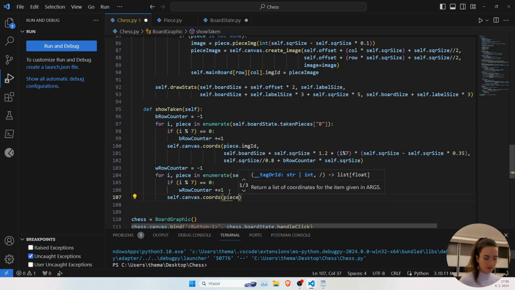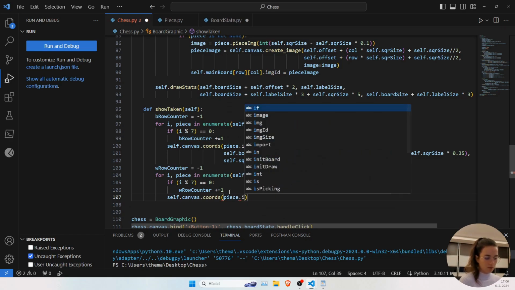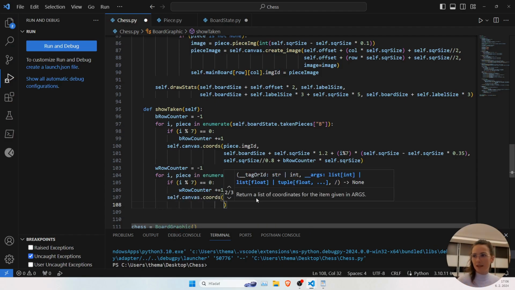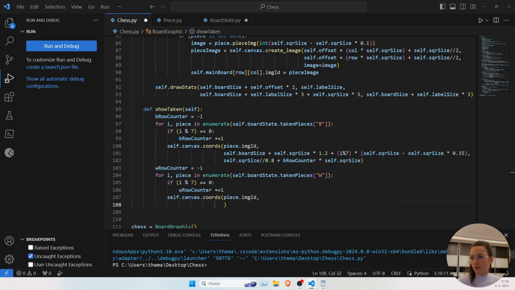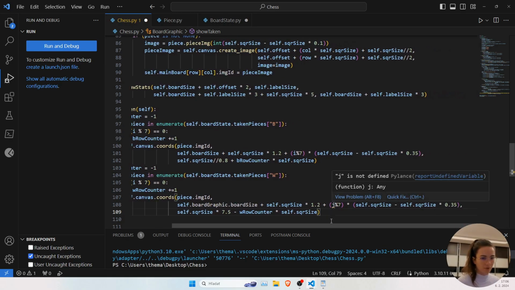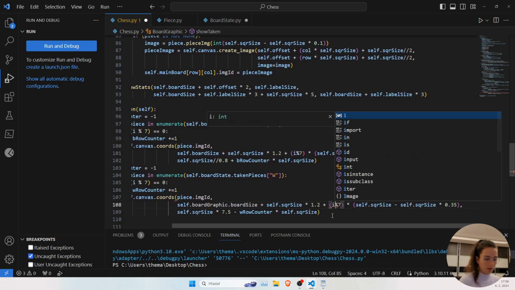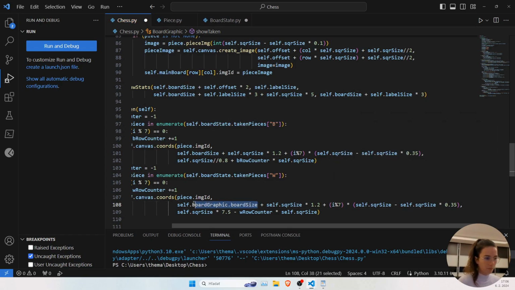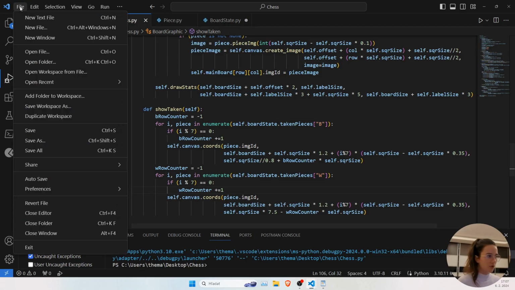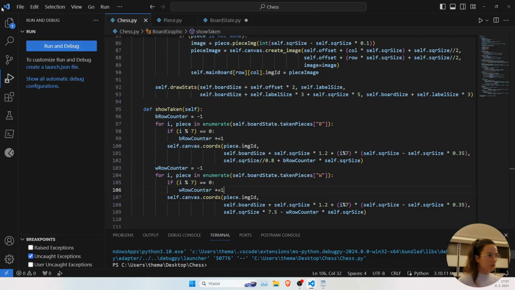So piece dot image ID. I will take this and I will also just copy and paste this because it would be super boring if I would be explaining this. Okay. This should work for us properly.